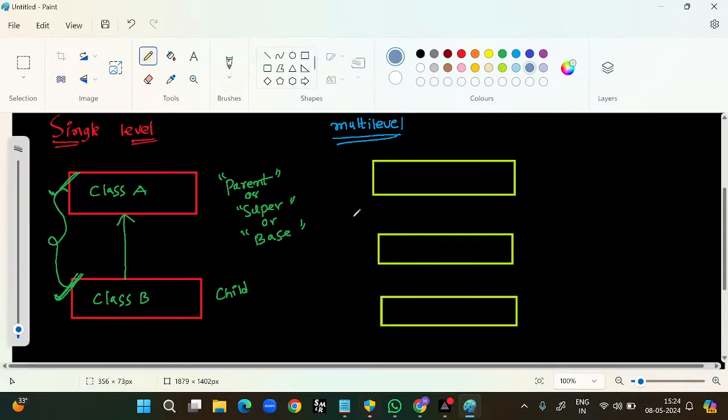I will use a color for this one. This one is class C, this one is class B, and this one is class A.